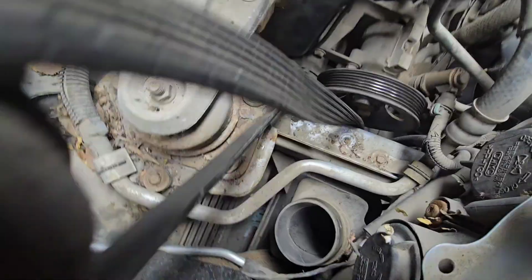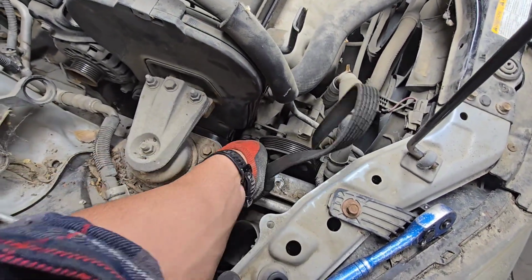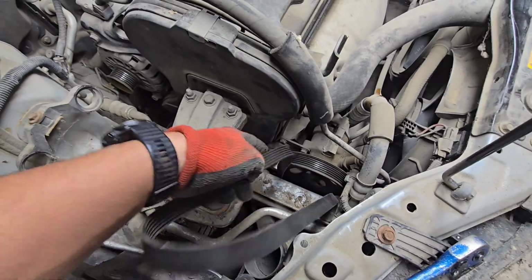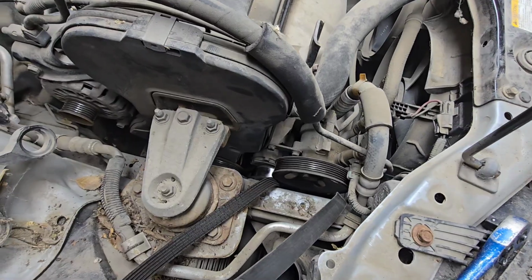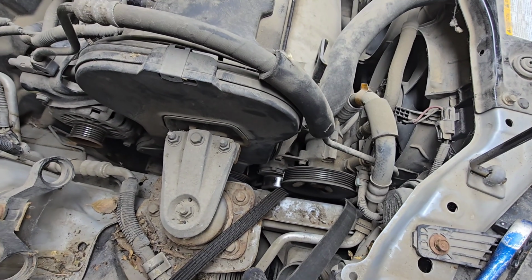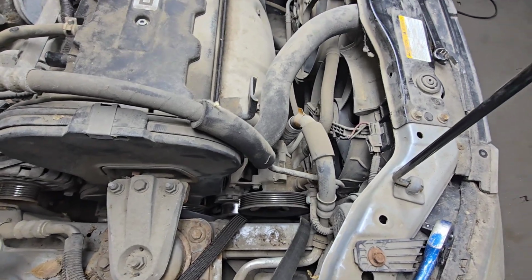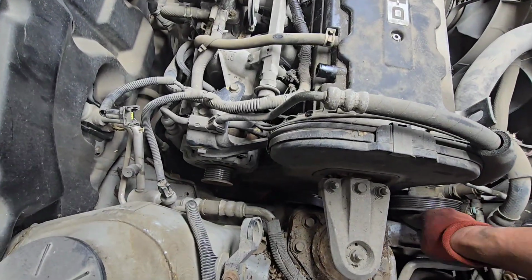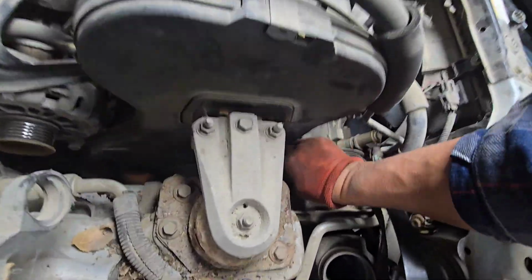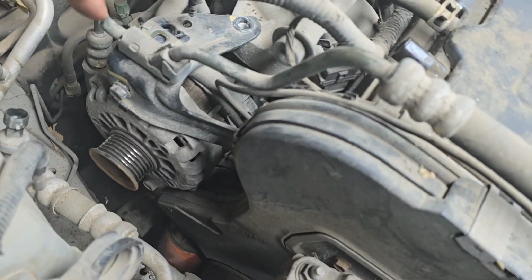So I believe there's 2 sizes of belt, when the parts source guy mentioned there's two sizes. The difference is the AC. If the AC has been replaced by the dealer with an aftermarket one, or the AC is the original from the manufacturer, one belt is longer than the other one. So I picked up both belts, and we're gonna measure both belts to this old one right here, and we'll find the right size. All right, so quickly took out that bolt right here.